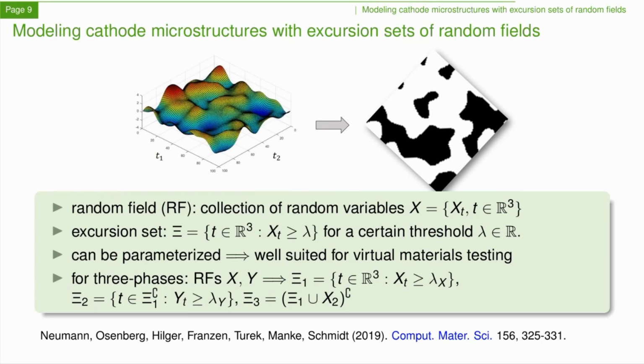And an excursion set is then achieved by just thresholding this random function. With that, you immediately have a model for two-phased materials, here in black and white. This is a stochastic model with which you can generate two-phased materials. Then you can go on and make also a model for three-phased materials, because that is our data scenario for these ASSB cathodes, where we had active material, solid electrolyte, and remaining pores. Basically, we would require an additional random field, which you then threshold, and then fill up this black area with the second phase. The third phase would then be the complement of the first two.